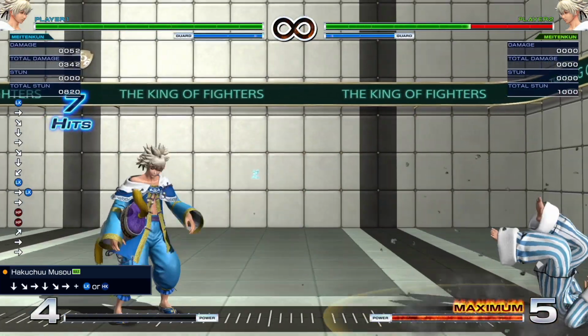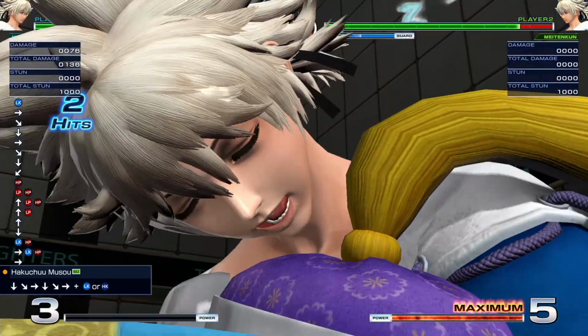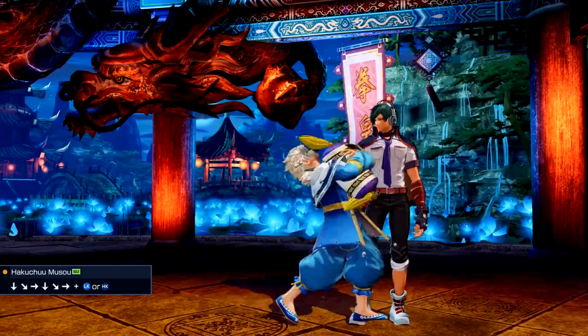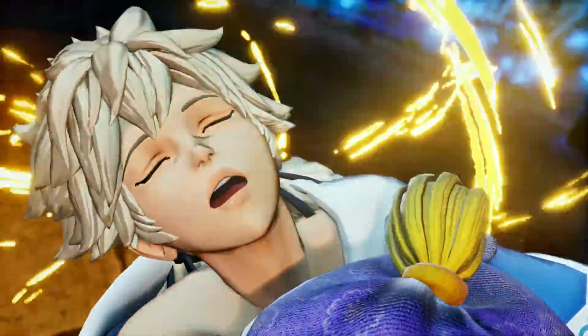Now, if we were only talking King of Fighters XIV, I would say that this one's actually a bit weak, since it struggles to properly land if the opponent isn't grounded. However, in KOF 15, this was changed so that if the first hit connects, it places the opponent on the ground and allows the super to connect in full. So go for this one if you have the option to do so.